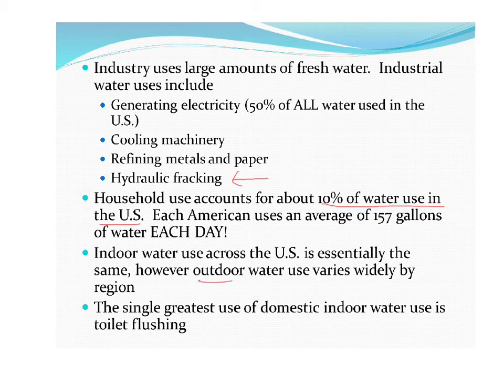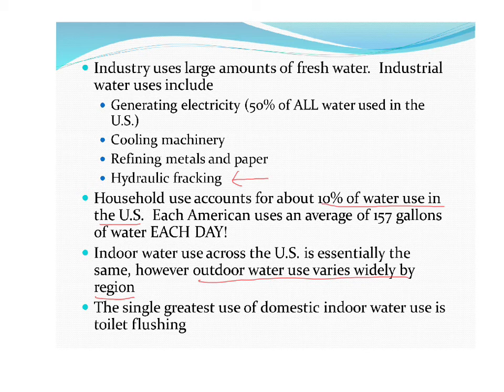Now, this outdoor water use right here, drier regions, more arid regions use a lot more water than more temperate regions. Of all the states in the union, California has the highest outdoor water use, and you can see why. It's an arid state, and when people want to grow something outdoors, they have to water it. It's not an option.